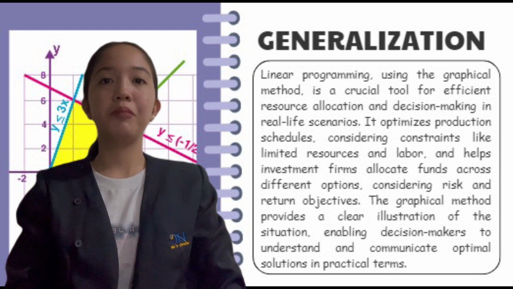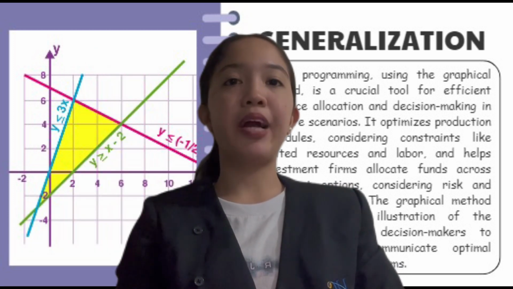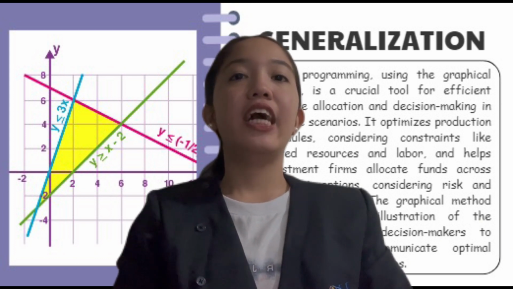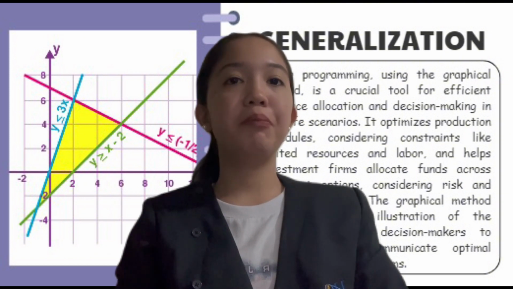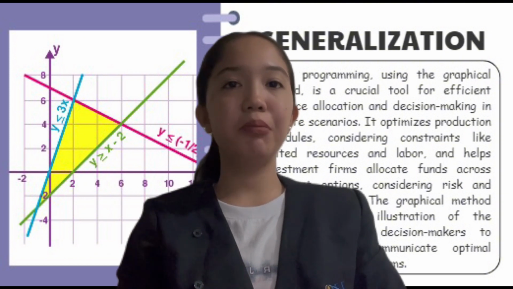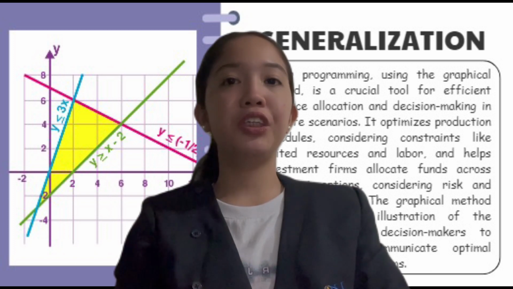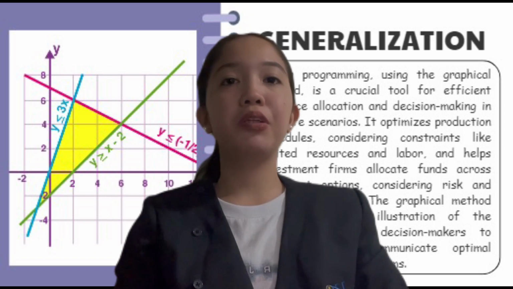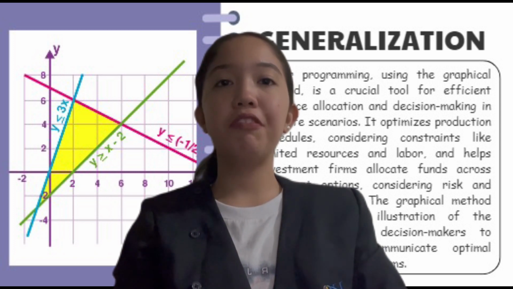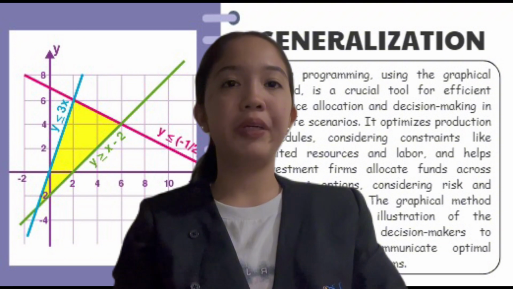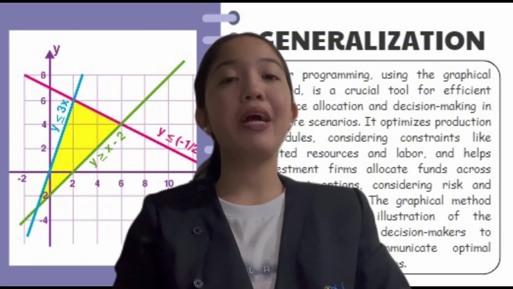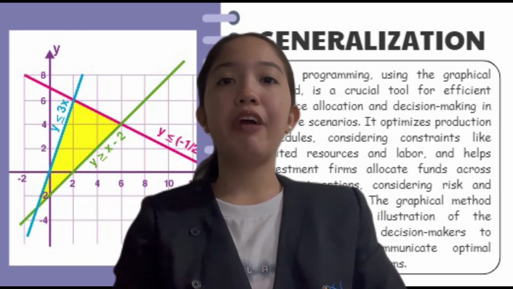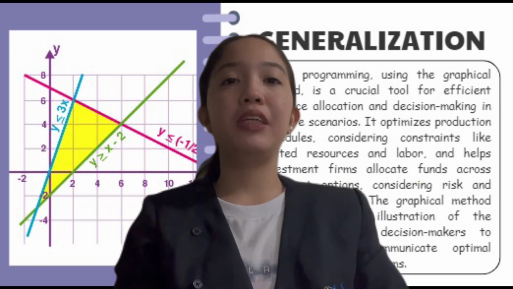Therefore, in conclusion, linear programming is a mathematical technique used for optimization, and the graphical method is a visual aid that simplifies the process by displaying the feasible region determined by the intersection of the constraints and the outline of the objective function. The optimal solution is found at the point where the objective function is maximized or minimized. This method is useful for practical decision making and mathematical analysis due to its graphical interpretation of the optimization process.